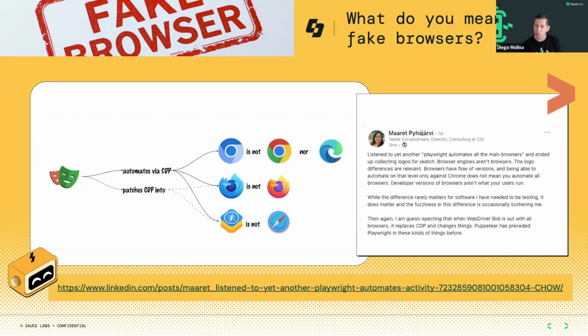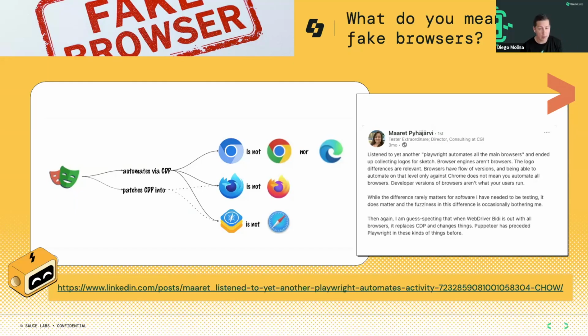In the case of Chromium, you can switch to the real browser by using Chrome or Edge by changing the parameters of your Playwright test. But when you switch to Firefox, what they're doing is taking the open source version of the browser, they put CDP into it, they patch it, and they have a different build from the real browser your end user has to interact with your website.